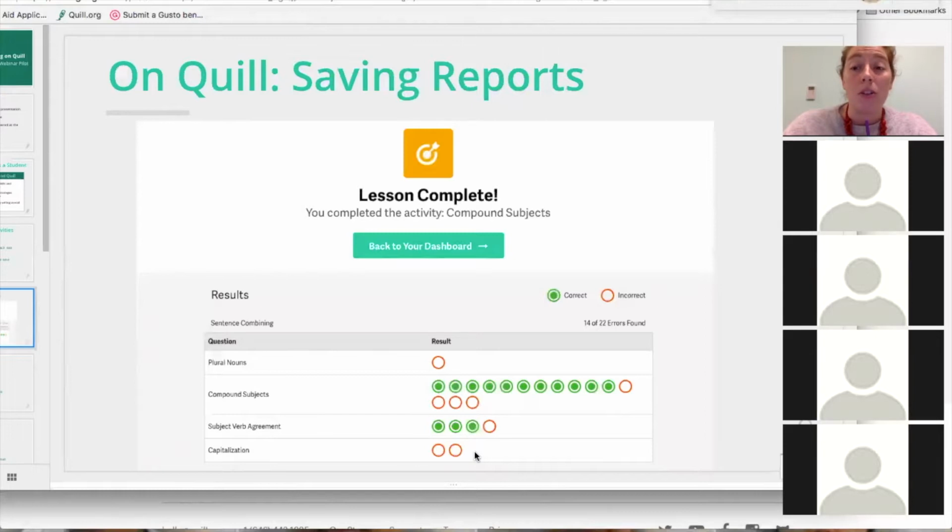So it will be important for you to remind students that when they look at this, they shouldn't have more than 1 or 2 capitalization errors over the course of doing their answers, and the fewer the better. So they can see overall what errors they were able to correct, and what they still need to do better next time. You can have students screenshot this, and then they can either paste it into a document or keep it in a folder, however you would like them to do it. They don't have to copy and paste this. It might not be useful for students to see it after the first time, but when they're returning to try an activity for a second time, this might be a really good reminder for them.